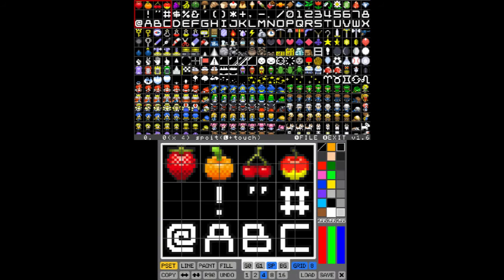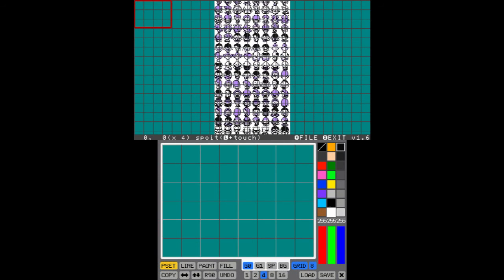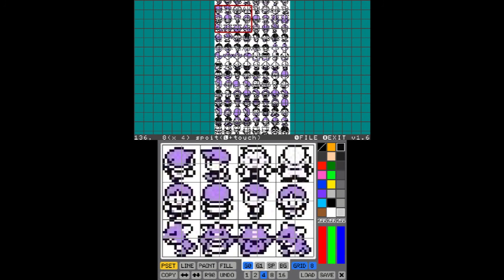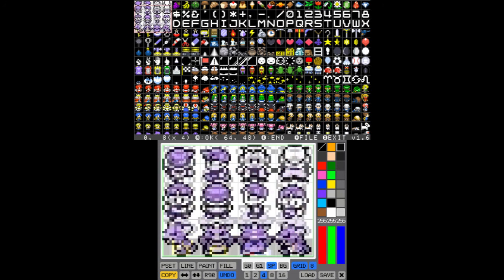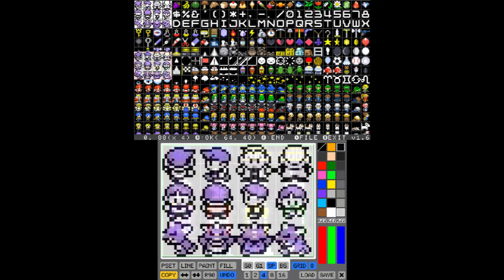And let me see. If you go to Smile Paint, okay, yeah, if you go to Smile Paint and then G0, then your image will be right there. And then you can just go copy. And then you can go to your sprites and then just paste it. And that is how you can import custom sprite sheets from your PC.